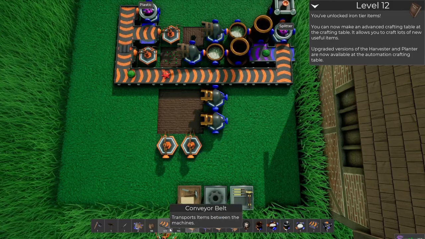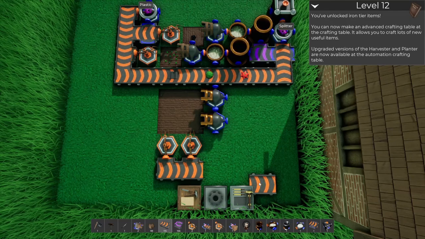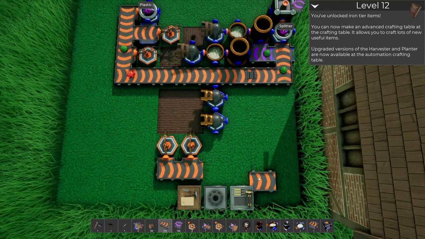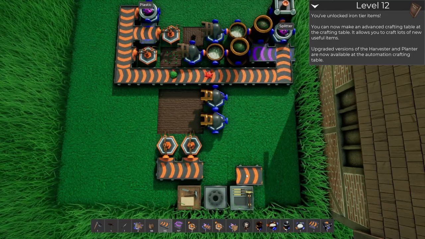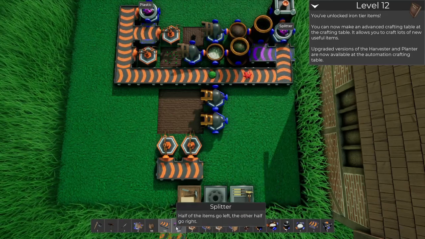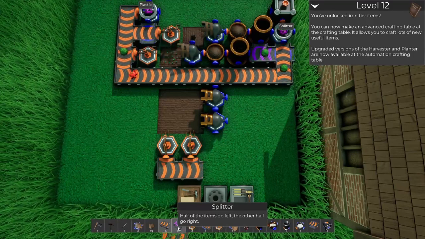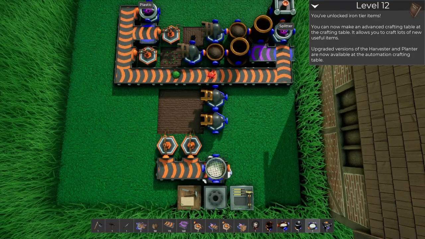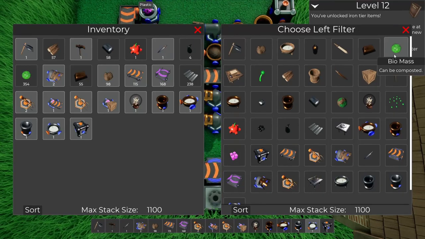So this then would take just a belt this way to collect those up. We would want to filter out the whatchamacallit. There's our filter, conveyor filter here, to send the biomass up this way.